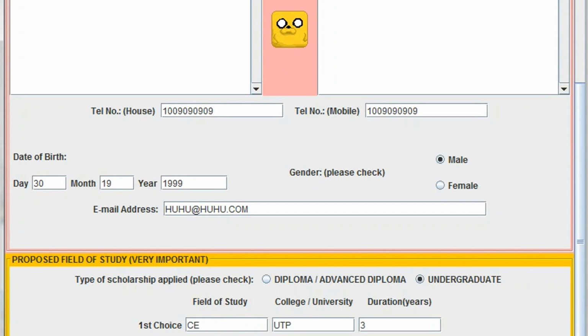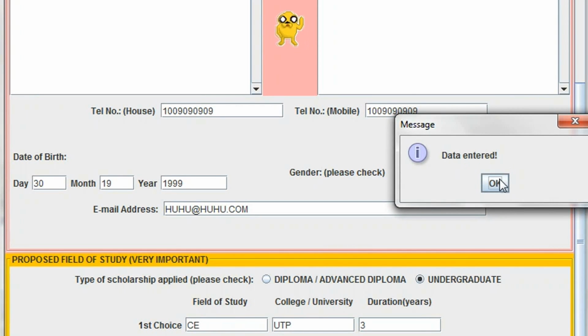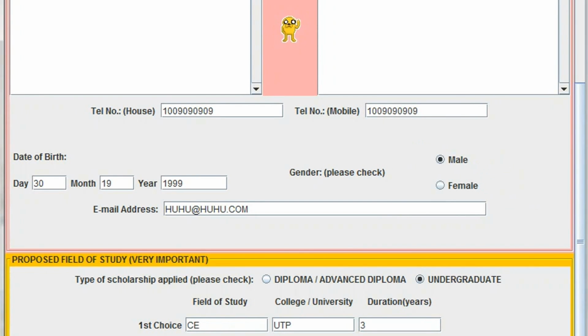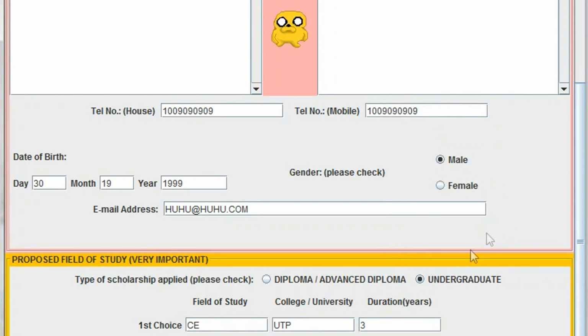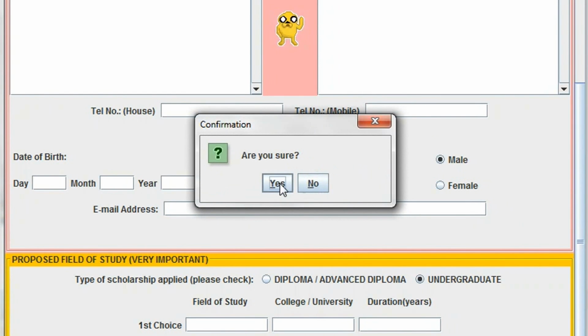Again, we will click submit. Data has been entered. So let's say we display all this data. There you go. Name of the first participant and the second participant. So these are all displayed, and we click OK. So I think that's it about my GUI. Click exit and bid farewell. Goodbye.